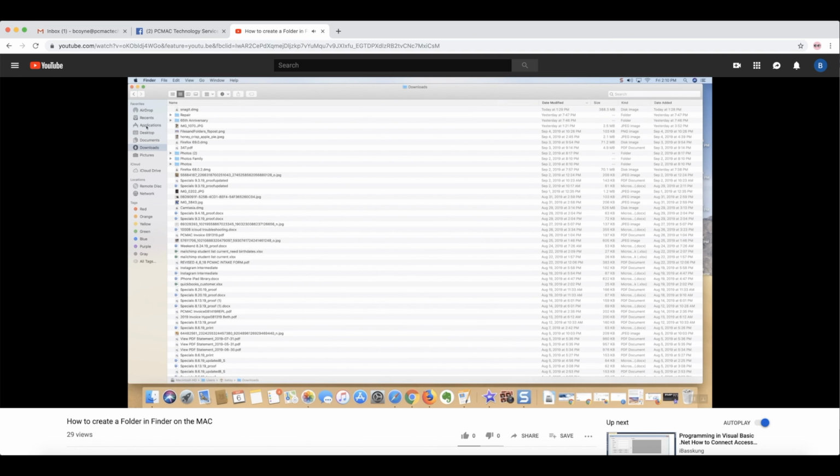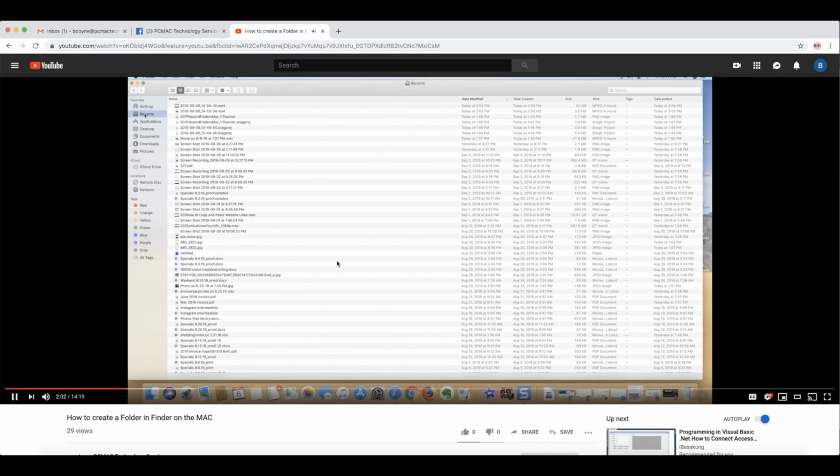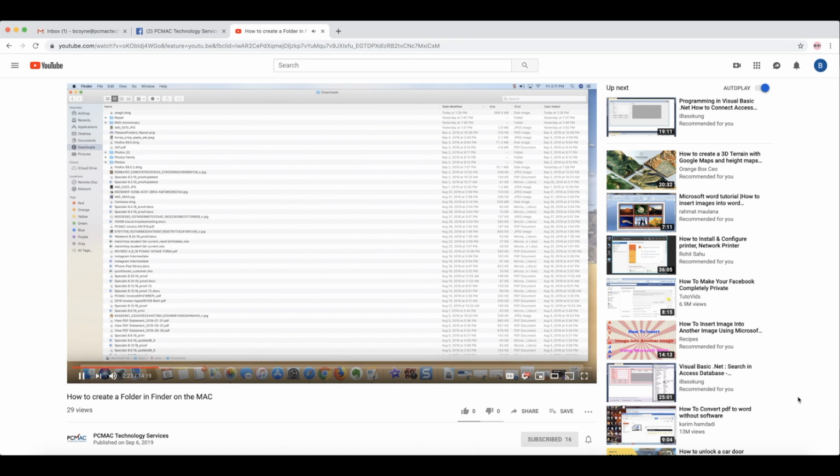Meaning, if you click it once, it takes away that right sidebar, it gives you a full player window, and then it sort of minimizes the buttons that are underneath. So it gives you maybe a much more pleasurable video watching experience. That button now you can see has kind of changed shape, and if you click that, it brings you back to default view, which is where we started.